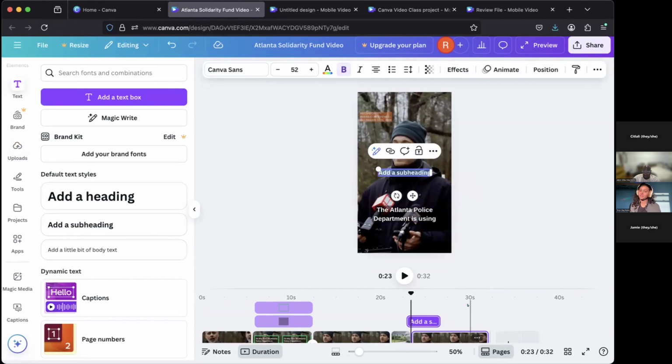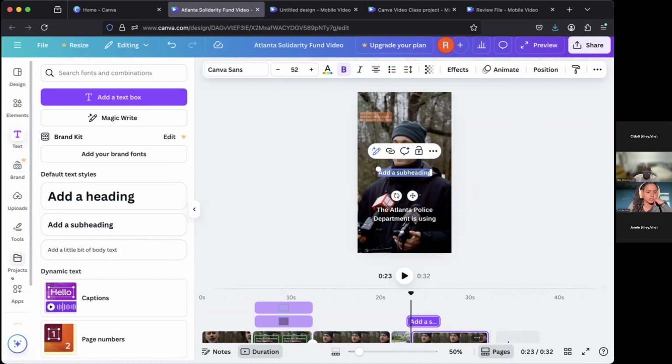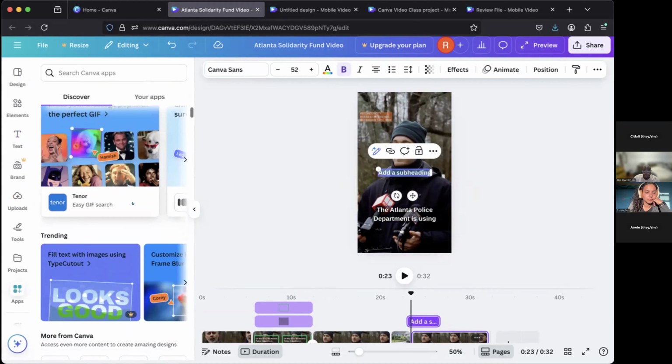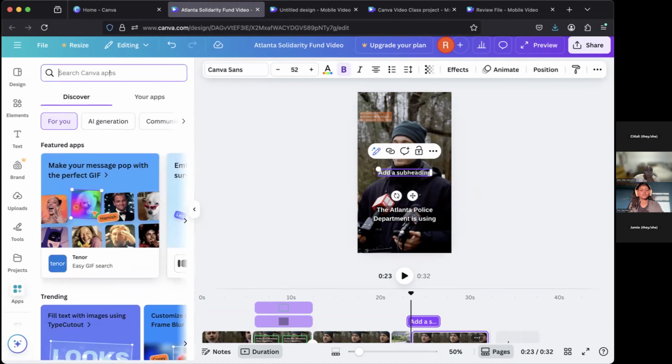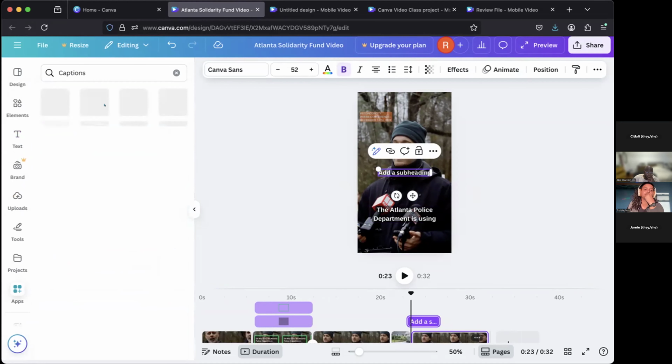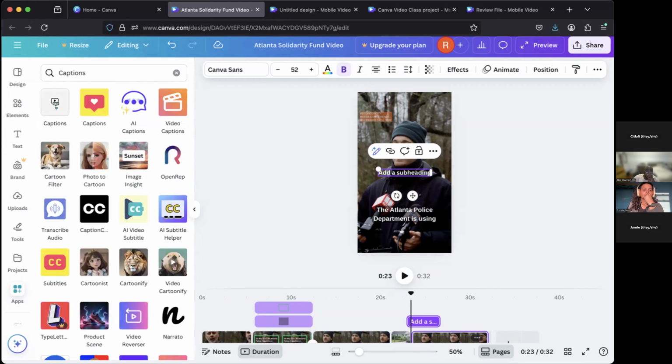Yes, you love it. Another option for adding captions, I think, is if you go to apps on the side panel, right there at the bottom, and then look up captions, and there should be an app for captions that does it a different way than the one we were trying. I use the one with the gradient, the yellow and pink gradient, all the way to the right at the top. This guy.